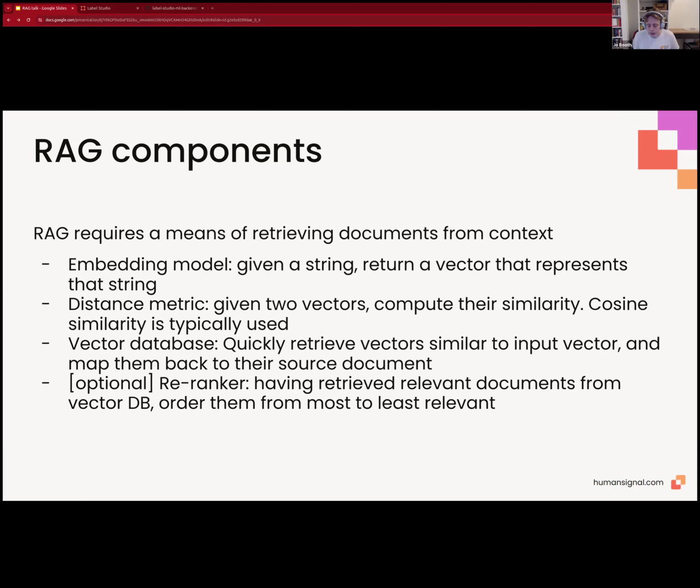A re-ranker is a system that essentially takes the documents that were returned and will put them in order for you from most to least relevant. Then when you're finally asking your LLM to answer questions based on the given context, you'll be able to say, consider the context in order of greatest to least relevance. And that'll help you get as relevant of an answer as possible back from your LLM.